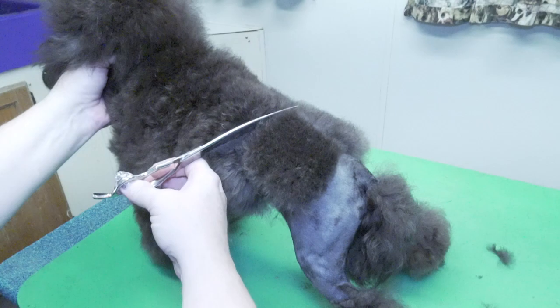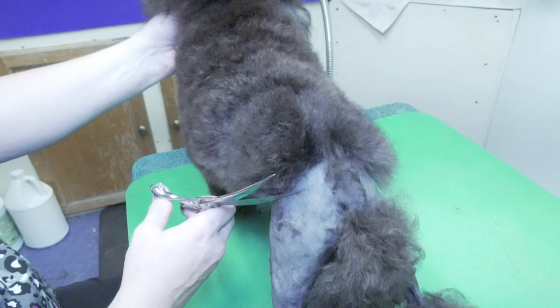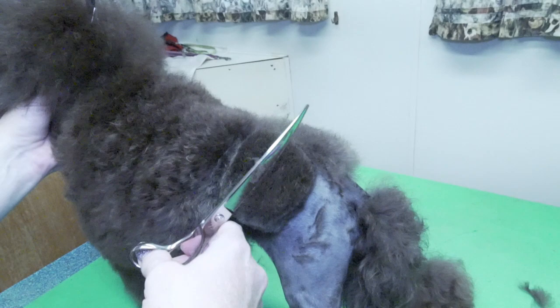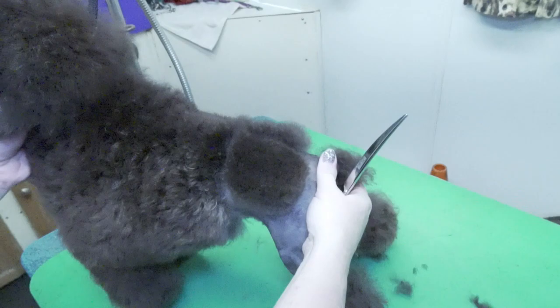Even though we kind of made a square with our scissors, we can make this round by trimming the top. Does that make sense? So trimming this part round, and you can clean the rest of it up later. We're trying to get our shape and separate it from the jacket a little bit, and cleaning up our little lines. You can start to see the little shape coming together. That looks nice.